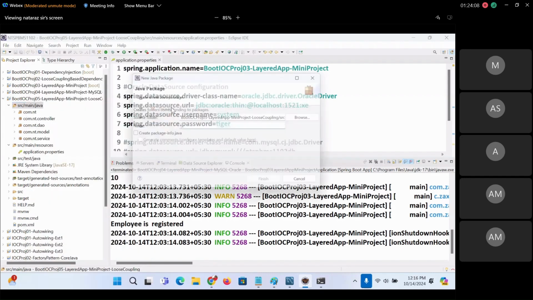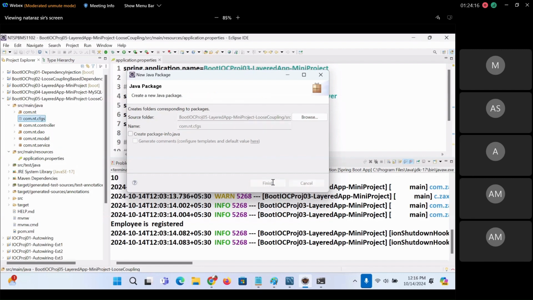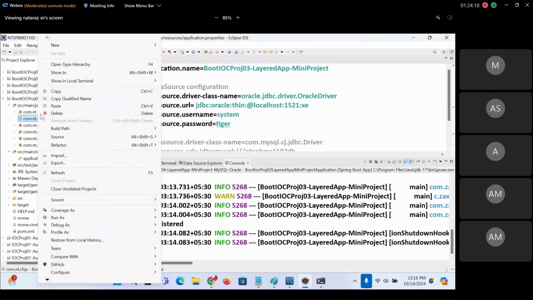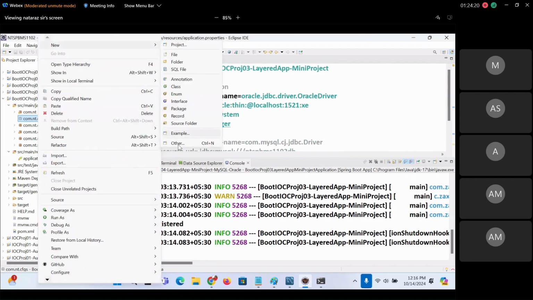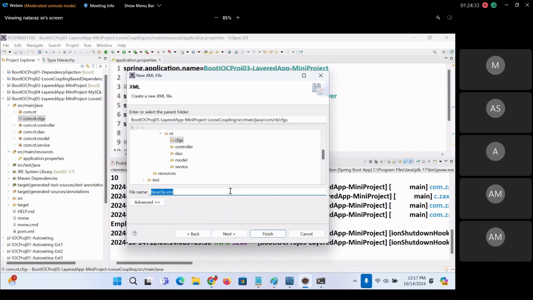New package. Com dot nt dot cfcs. Any name I can give for the XML file, guys. But the recommended name is what? applicationContext.xml, right? What is that? XML file. Say next.